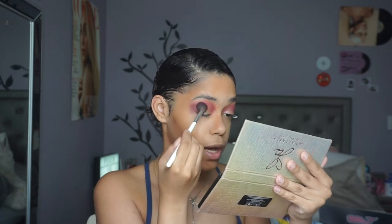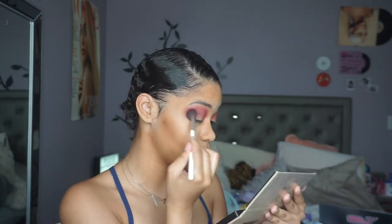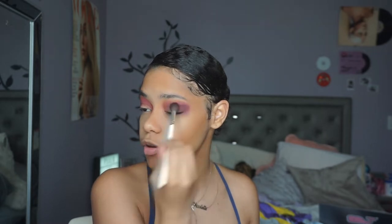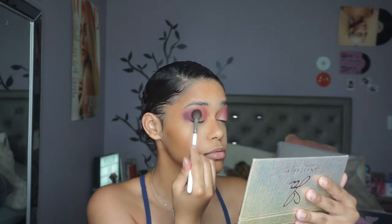Jackie just really snapped on this palette — I say this all the time. I just realized I didn't do my brows! Anyway, Jackie just snapped on this palette for real. I was thinking of doing a look like this for my birthday shoot but I feel like I always do this — pinks and purples is like my comfort zone, literally for years. Just put a nice pink in your crease, a darker purple on the outer corner, a little crease, make sure it's blended, put a cute cut crease color or leave it matte and call it a day.